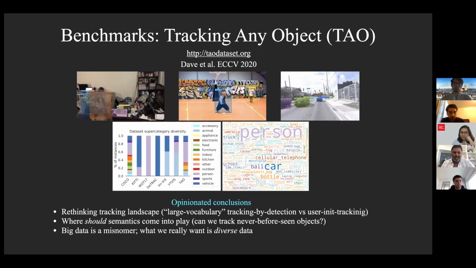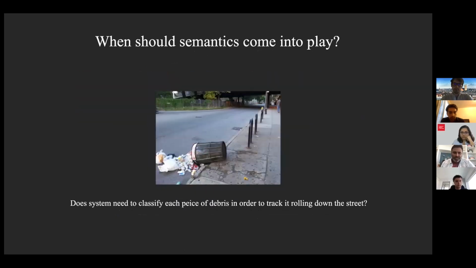Okay, so I won't talk about TAO. We've already talked a fair bit about this, but I'll wholly agree with one of the comments that was brought up quite a bit by Yuri: it's really important that we be able to track objects without even naming them. The example I always give is a trash can that falls over and we see little objects rolling around. I don't think I'll have detectors for every piece of trash in that trash can, and I also don't think I need them. But I'm still able to track and segment and understand how things are moving, which seems super important.